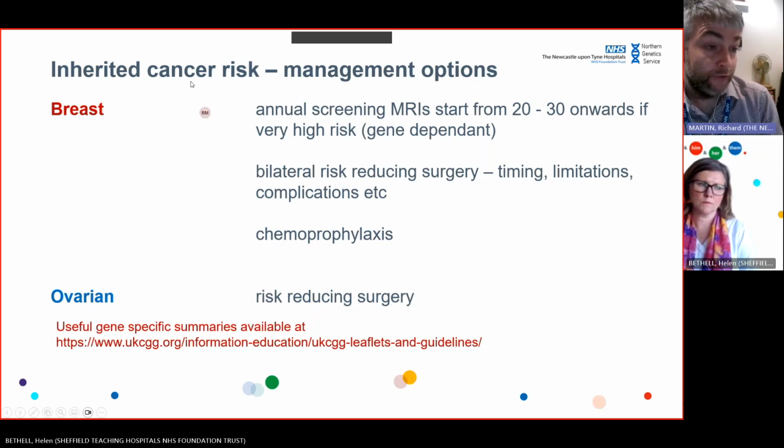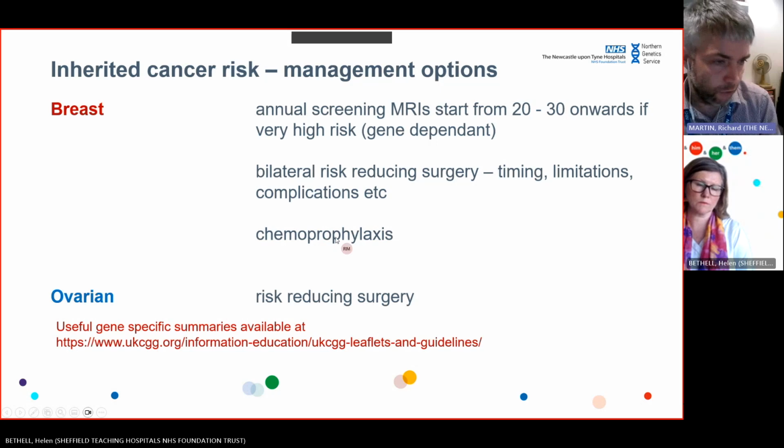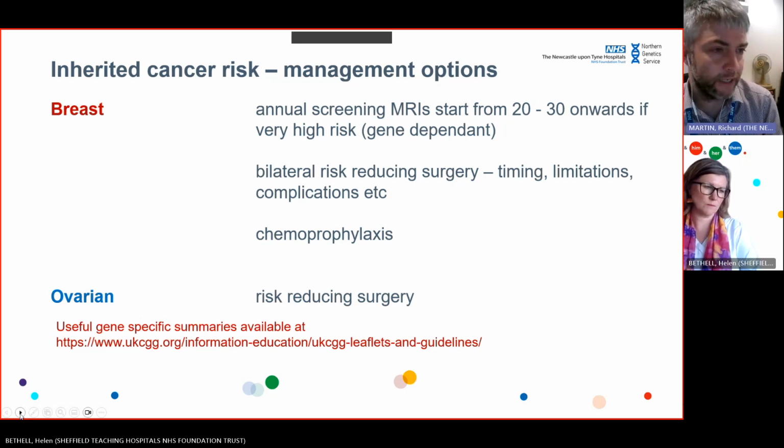So if we're talking about inherited cancer and we do find something specific in an inherited sense in a person's DNA, that can allow early breast screening for them and their family. It can allow consideration of further surgery, chemoprophylaxis in terms of tamoxifen, letrozole, maybe an additional thought. Ovarian, you'll see the lack of options really with ovarian risk management. Screening doesn't work, hasn't been proven to work, and it isn't recommended in this country. Certainly, we hope that will change, perhaps with better non-invasive screening methods going forward. But at the minute, it's an all or nothing approach really, with risk reducing surgery at an appropriate age, again gene by gene.